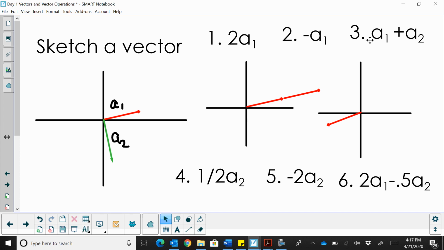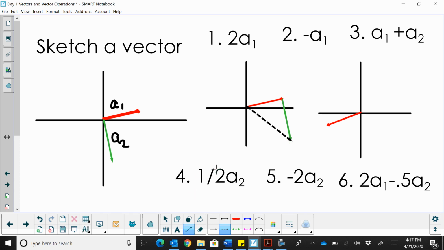Now let's look at a sub 1 plus a sub 2. We're going to use that tail to head or head to tail method. So let me go back, and we know this is a sub 1. Now let's add to it an a sub 2. So I'm going to take this one and put those together, and boom, we have got the sum of two vectors. But really we're not done, because the answer is the resultant of putting those together. So that one that I sketched, the dashed vector, that's actually the solution. That's called the resultant vector.